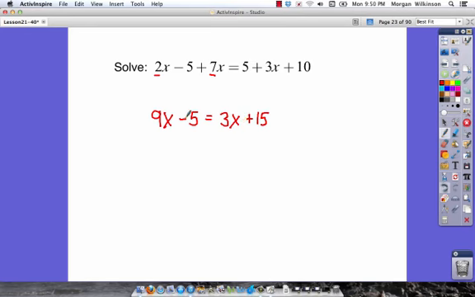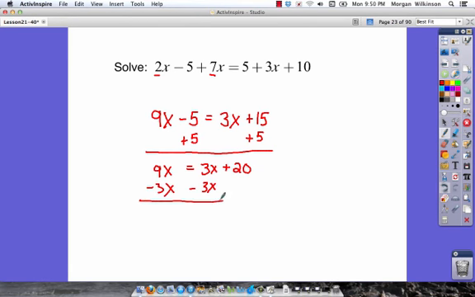If we want to solve, we're going to bring all of our constants to the right. So let's add 5 on both sides. Just rearranging, still the same equation. Just going to help us figure out what x is. We have 9x is equal to 3x plus 20. Then we can go ahead, we're going to bring all our x's to the left, so we're going to subtract these 3x's, so minus 3x, minus 3x. We're going to be left with 6x is equal to 20.